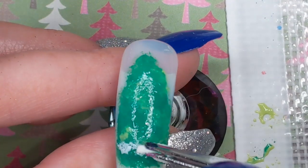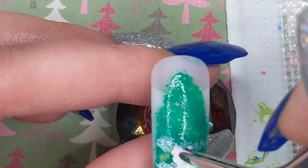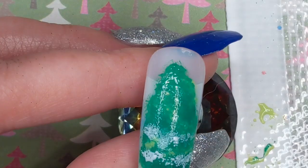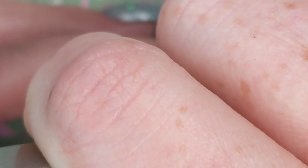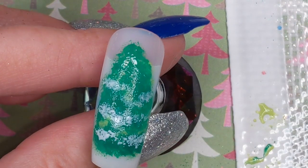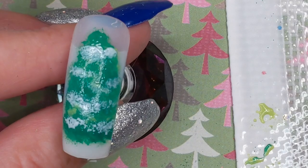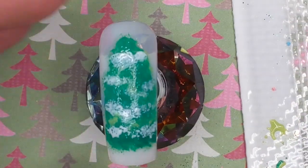This one also I forgot to hit the record button on. And I just used some green paint and sponged it on there a little bit, just like I'm doing the white. The white I'm just adding a little bit of snow. It looks terrible. That's okay. It's art. Beauty is in the eye of the beholder.